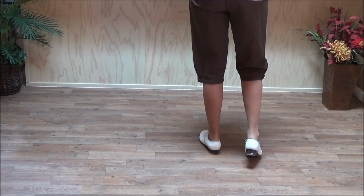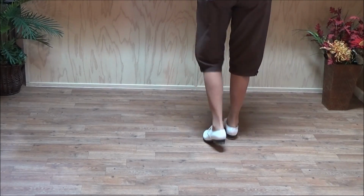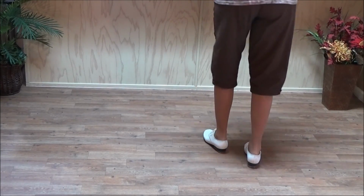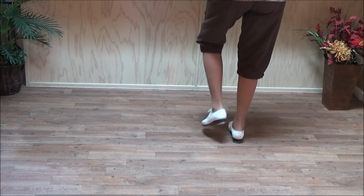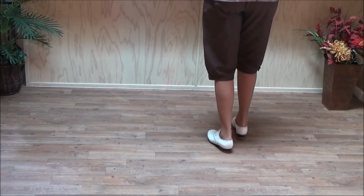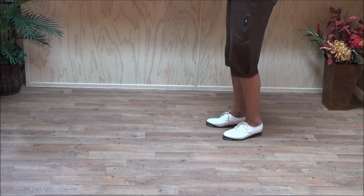Now, right foot, triple basic. Double 1, double 2, double 3, rock step. Okay, 2 triples. Ready, go. Double 1, double 2, double 3, rock step. Double 1, double 2, double 3, rock step. So those are our 3 basic steps.